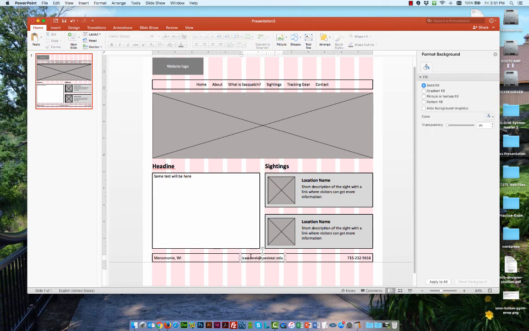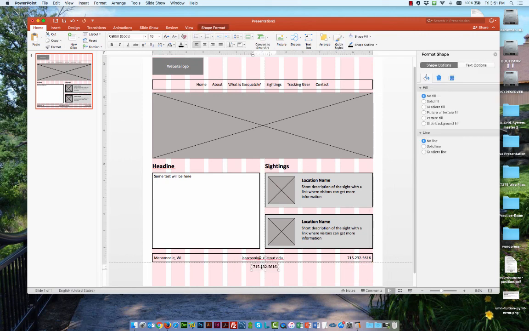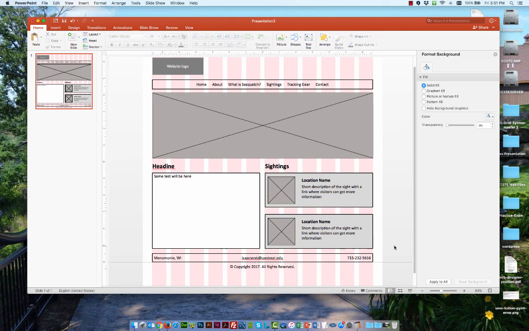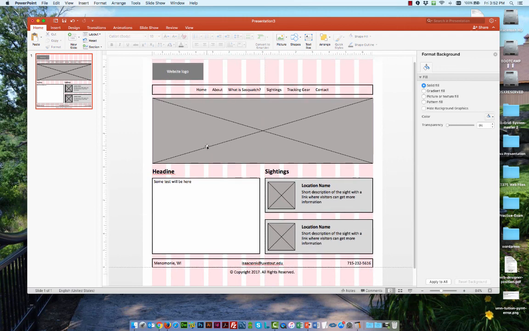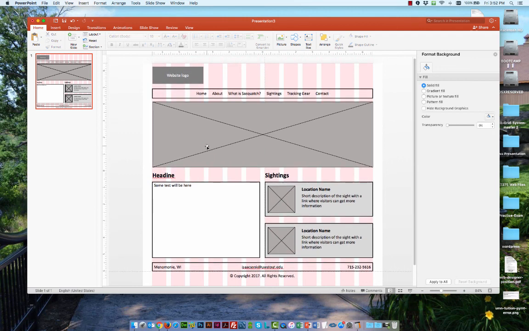And we need to do one more thing, and that is I'm going to put a copyright down here. This is up to you. So I'm going to put copyright, and I'm going to center that. So there's the basic outline of my home page. This is my wireframe. This is what we're trying to accomplish, and this is what we can do using PowerPoint. You're going to want to do this for each of your pages. And then I'm going to take you in and show you how we can step that into prototypes.